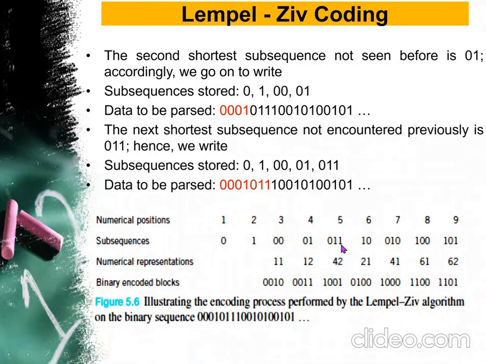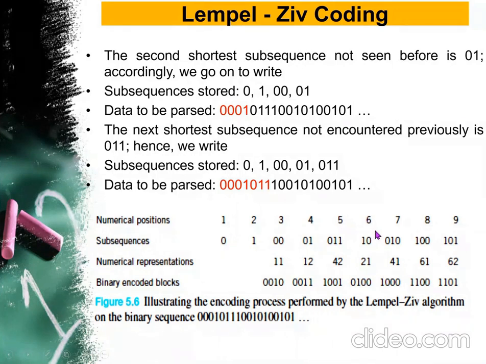But what you can observe here is that the group 0, 1, or the subsequence 0, 1, is already present at position 4. So instead of considering the single bit subsequences, you can consider the subsequence as the group of these 2 bits. So 0, 1 is a group or subsequence which is present at numerical position 4. So we write this 4 here, which is representing this subsequence 0, 1. Is this step understood?